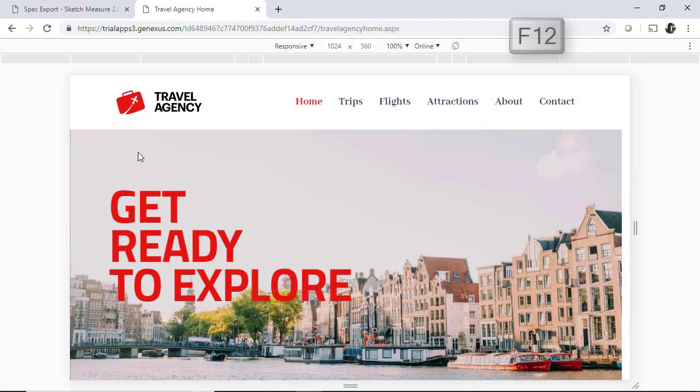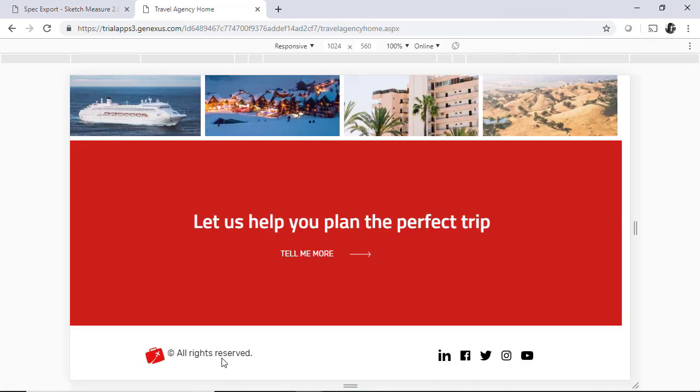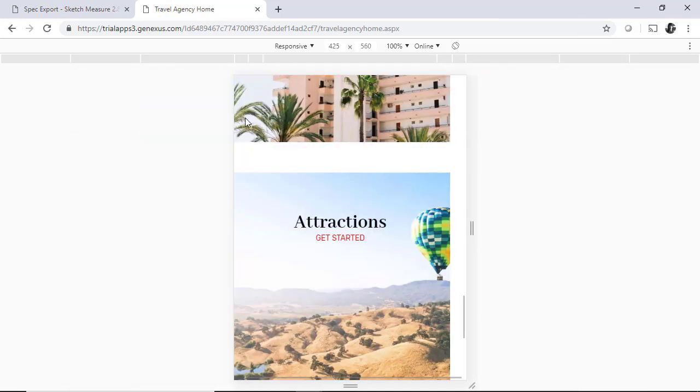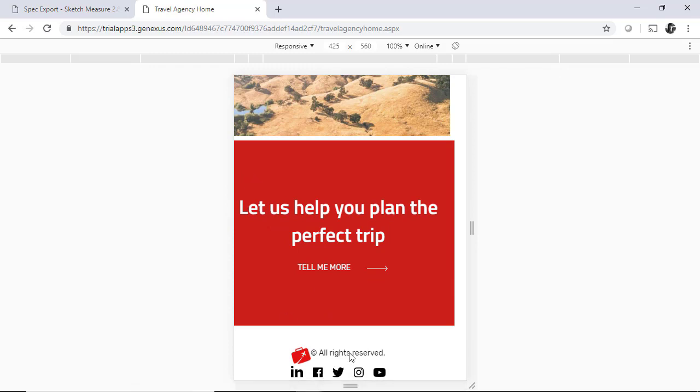Later on, we'll see more examples of use of classes to obtain different effects, like responsiveness. Here, we see the text in smaller size when the screen size is extra small, and overlapping text over an image.